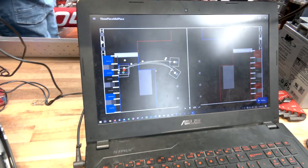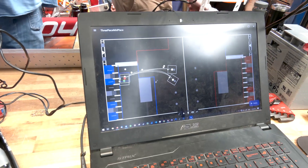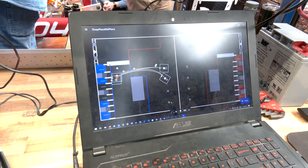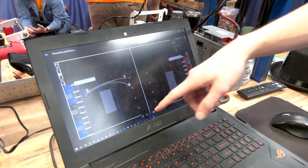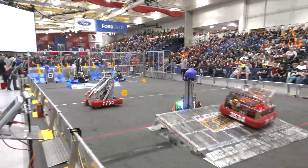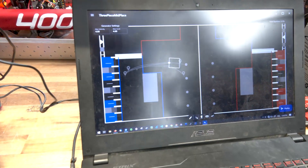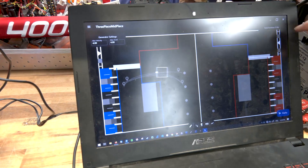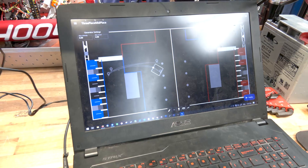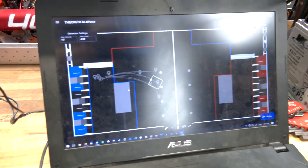At the start of the season we were looking at the feasibility of different autonomouses and I had just started working with PathPlanner on this new robot chassis. PathPlanner is nice because it allows us to edit autos and build them simply by dragging around waypoints. We can also assign event flags throughout the autonomous, which trigger automatically as we drive through and trigger different positions — all handled in a nice GUI interface, making it accessible for younger programmers. We can also run simulations to see whether we need more acceleration or a higher top speed. When originally trying to run a three-piece auto we weren't getting back in time, so we varied those settings and saw the predicted drive time, which was especially helpful when prototyping a four-piece auto — we saw it would take 13.8 seconds to drive and felt comfortable we could pull it off.